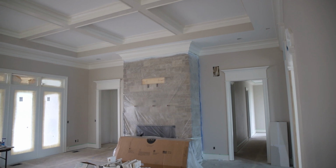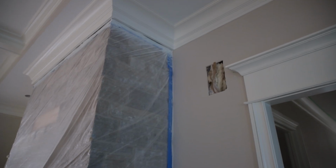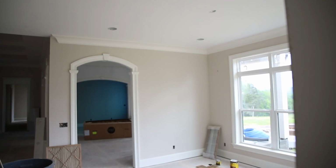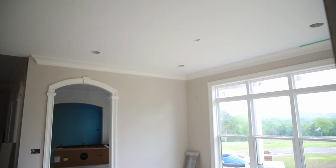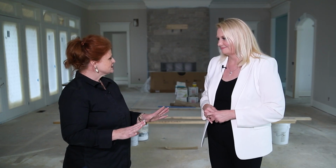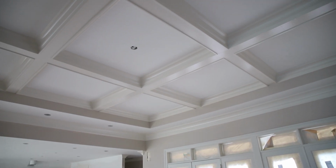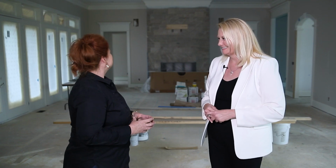Well, when you talk about statement lighting, what a lot of people don't know is even with a gorgeous statement lighting, you have to layer it. In this home, this great room that we're in is a great example because you can see the spaces that are reserved for the recessed lighting, and they have quite a bit here. They do, and we wanted to make sure that we picked the correct light, the correct color temperature, to keep all of their paint colors true and all of their beautiful home furnishings that they're going to put in. And we also needed to make sure that it was going to have a wide enough footprint because they do have tall ceilings. So we did a lot of math and worked through all of that so that they will have the most beautiful space possible.